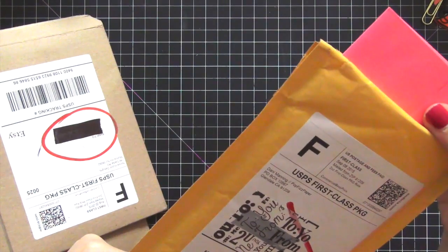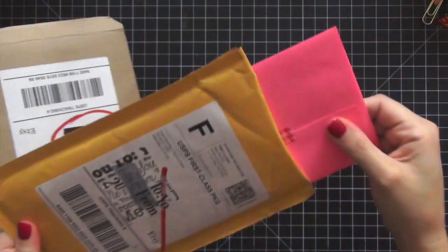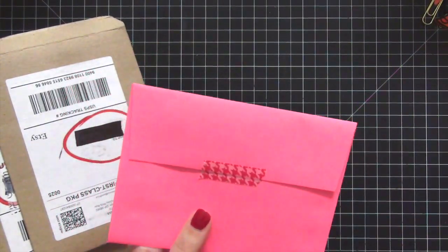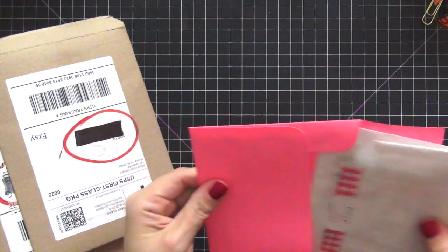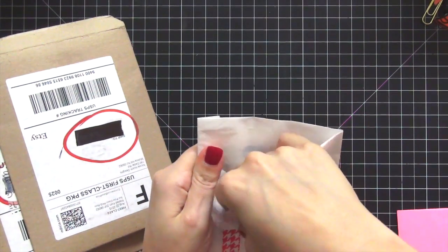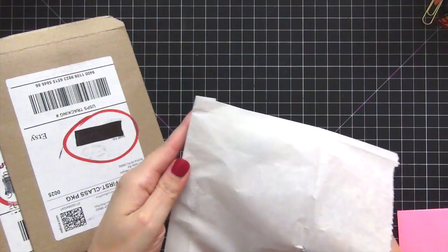Okay, the next one we have is from Pop Fizz Paper. That's Danny. I totally love her. She is awesome. And look how cute this envelope is. I love when there's cute packaging. So I'm just going to open this up. Oh, I totally love this. Okay. And I will crinkle the least amount possible. That is not always possible.